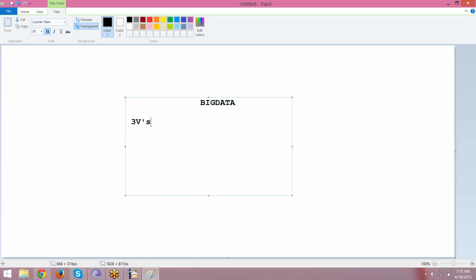Three different kinds of challenges. The first challenge or first problem is the volume of data. Volume of data means a huge amount of data, right? The size of data. Usually we measure it in kilobytes, megabytes, gigabytes, and next terabytes, petabytes. Next, exabytes, zettabytes, yottabytes. As of now, up to here.